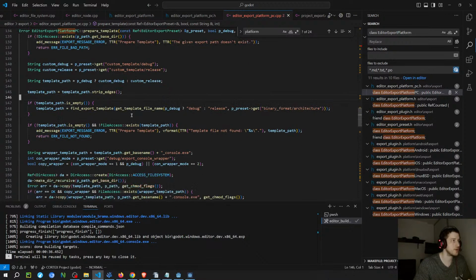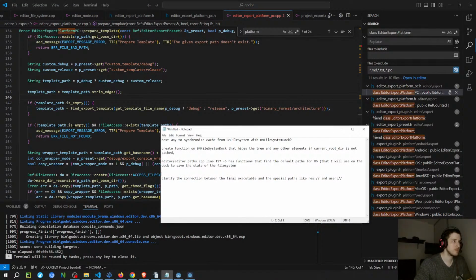But the special paths, even if you translate the special path into the absolute path, it doesn't make sense because it's gonna be an arbitrary path. So this is the question to answer.